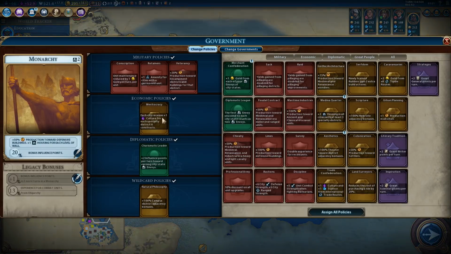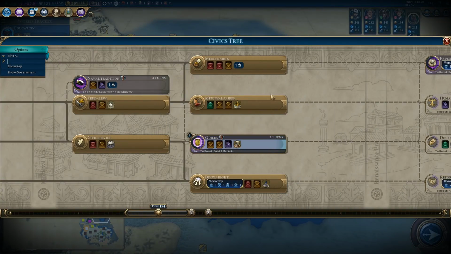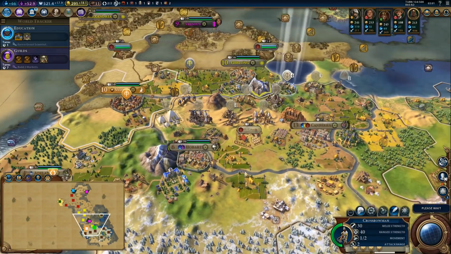Oh, and do we want to change any policies? What did we unlock again? I missed that. Oh yeah, Medina Quarter, we don't want that. Okay, we don't want any of these. Alright, never mind.